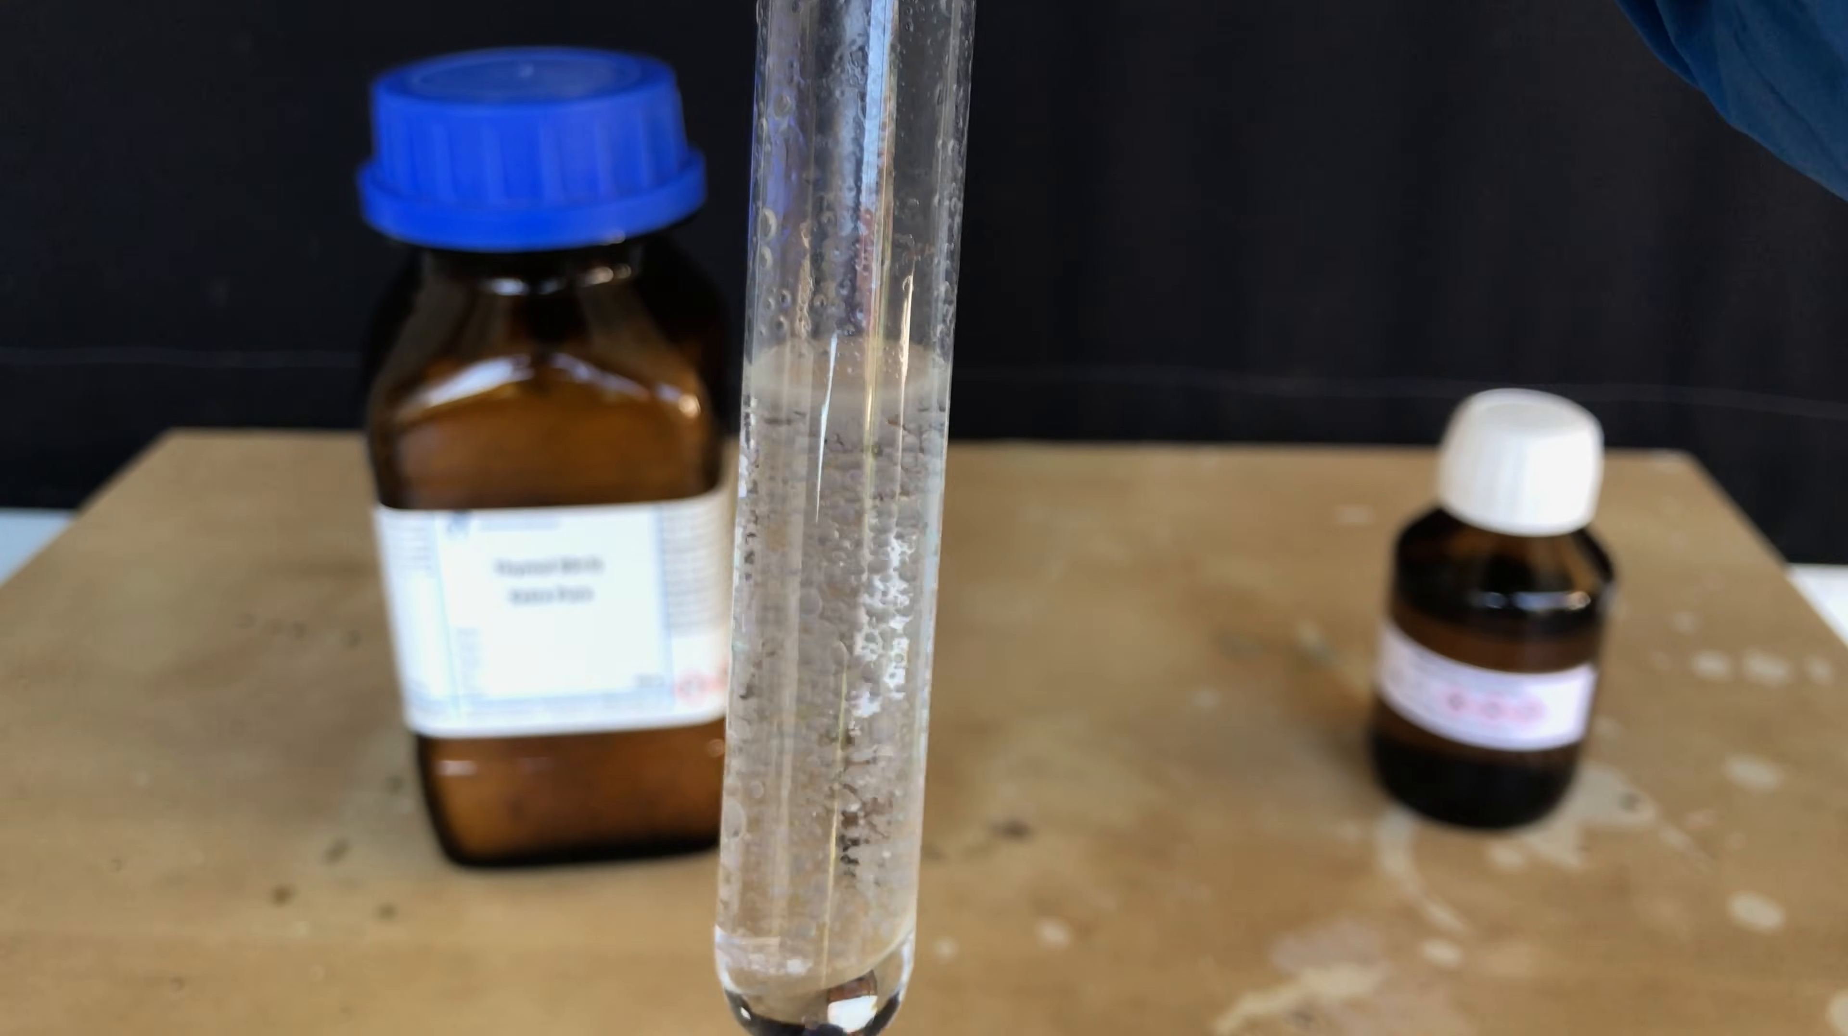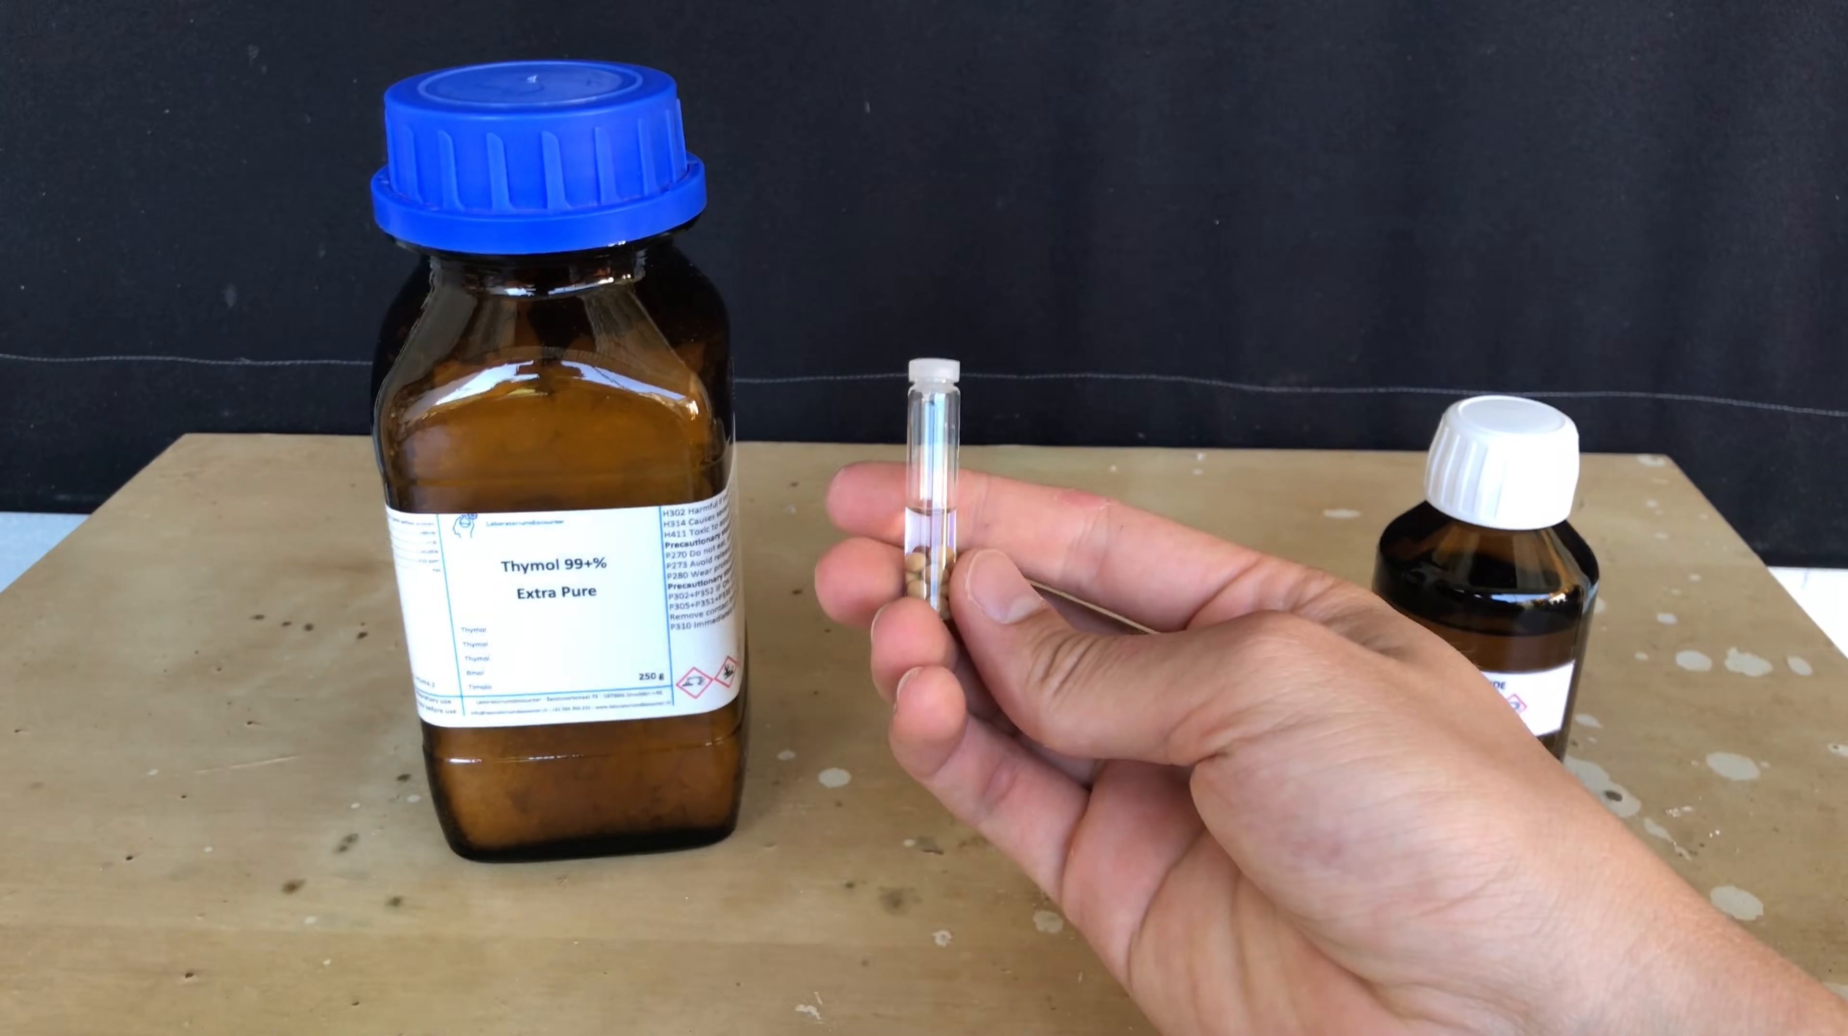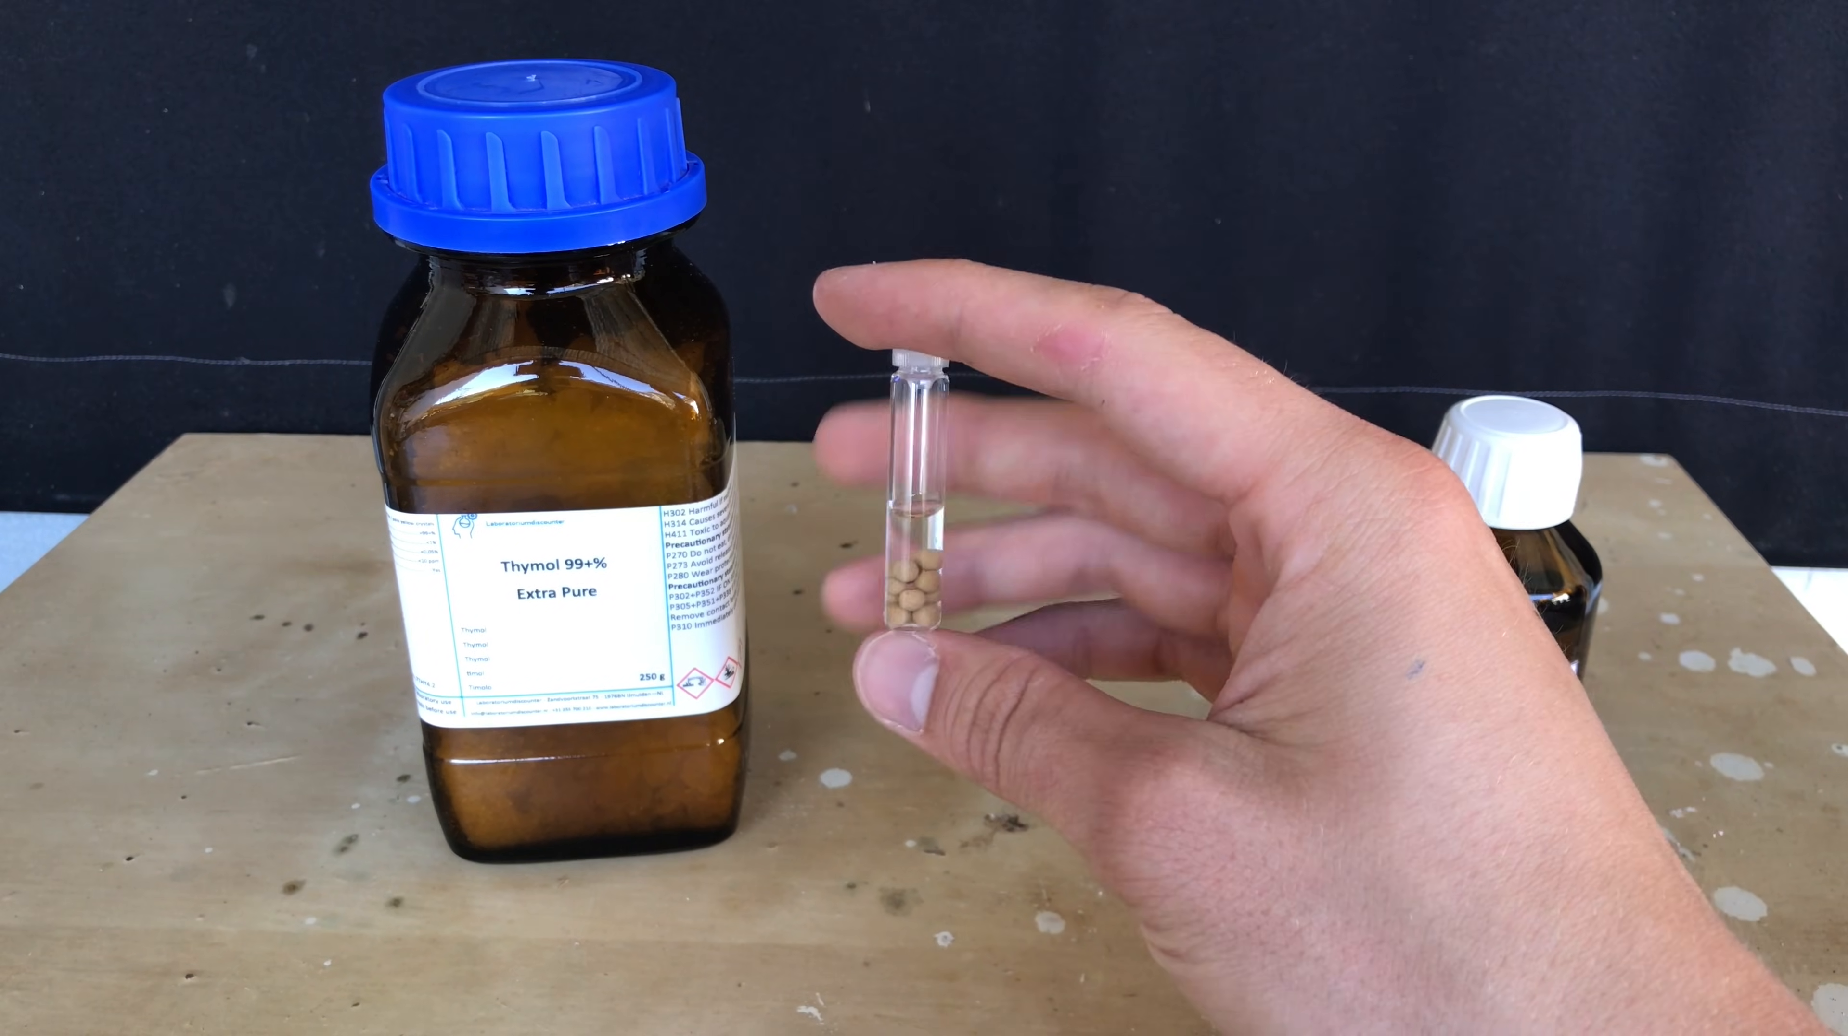I added distilled water and later on a small amount of sodium bicarbonate. It was shaken, the ester separated out and it was transferred to a vial. All of this was done in under 6 minutes.